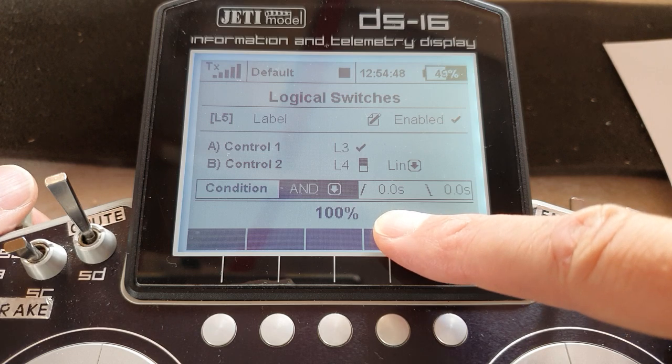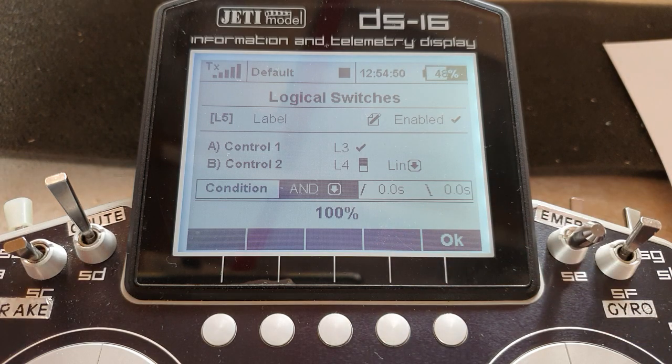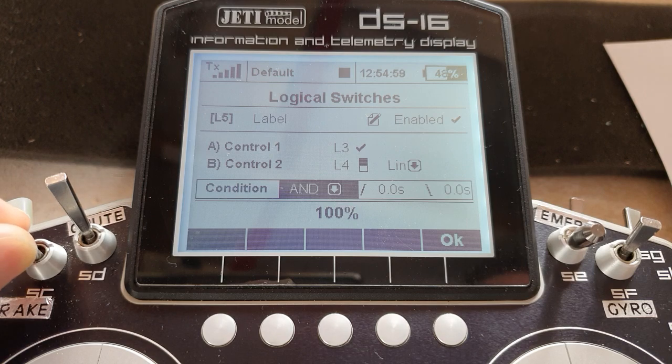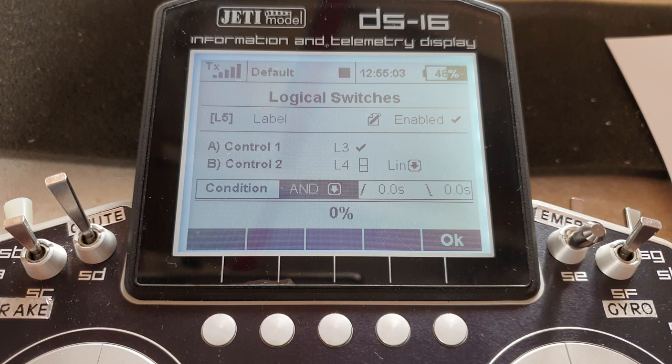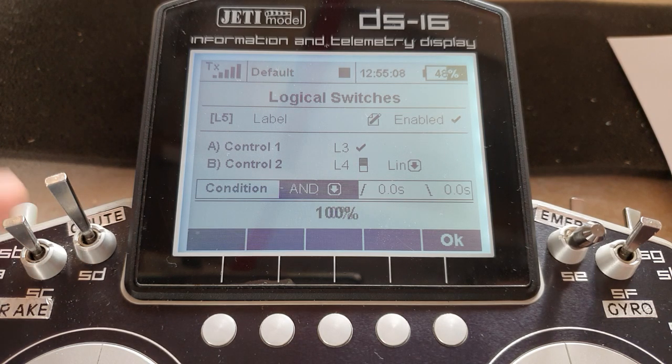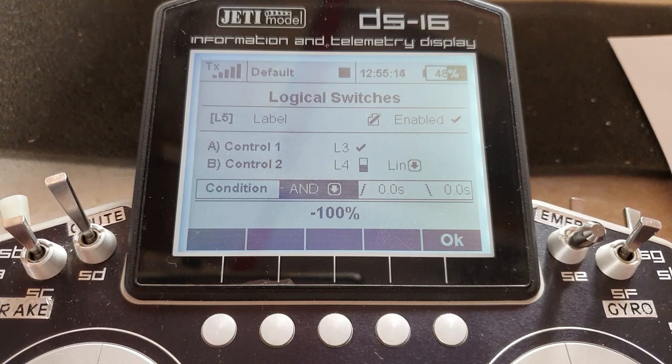It should now respond to me moving the sticks. So if I move the sticks, it should jump to minus 100. There we go. Tiny movement of the stick and it jumps to minus 100. If I switch the automatic mode switching off, it should no longer respond to the sticks. I'm moving the sticks, nothing happening. And that's true of any of the 3 gyro modes we select. It's locked in those, and moving the sticks doesn't change it. So there we are. That's got all of that done.